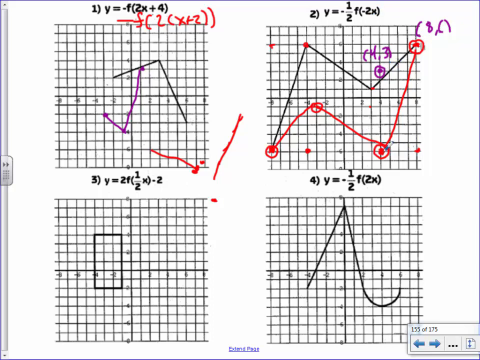This point down here, the y value is -6. So cutting it in half, it would be here at -3. But its x value is at 4. So that means it should be over here at 2. So this point right here is going to move to here.